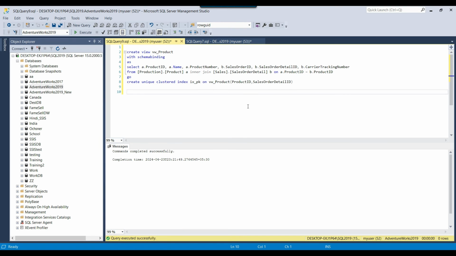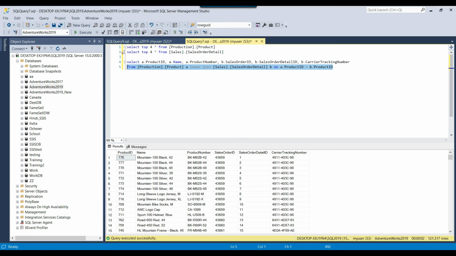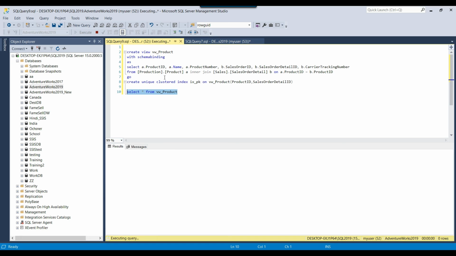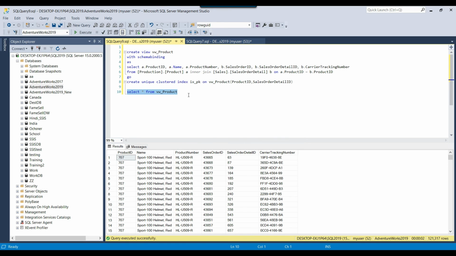Now instead of selecting the data directly from this query, we can select the data from the view. I can write a query SELECT * FROM vw_product. This way, when we select the data, it will be fetched from the disk rather than from the SQL query. This is a very basic select statement, and we are not joining multiple tables, maybe three or four or five, getting a lot of data and doing a lot of calculations, like GROUP BY operations, SUM, COUNT, and WHERE clauses.